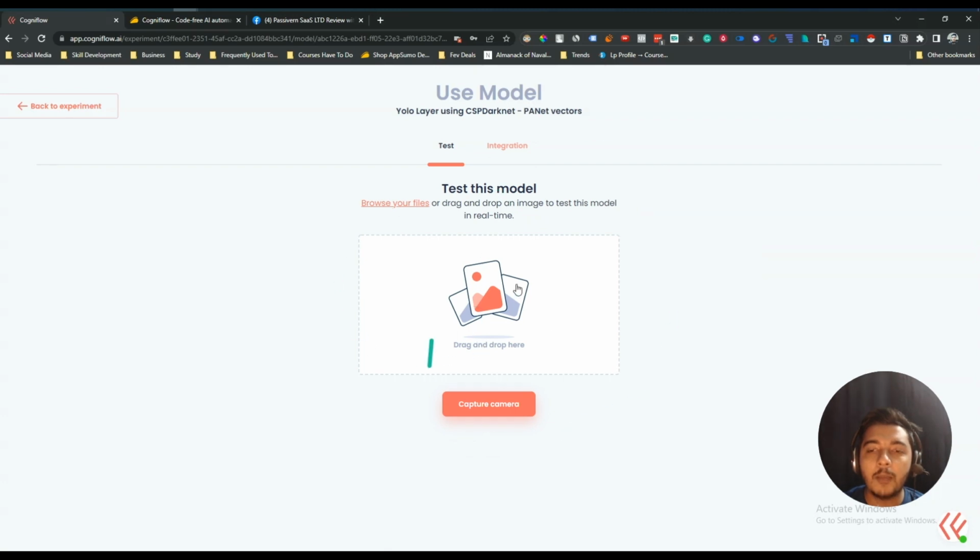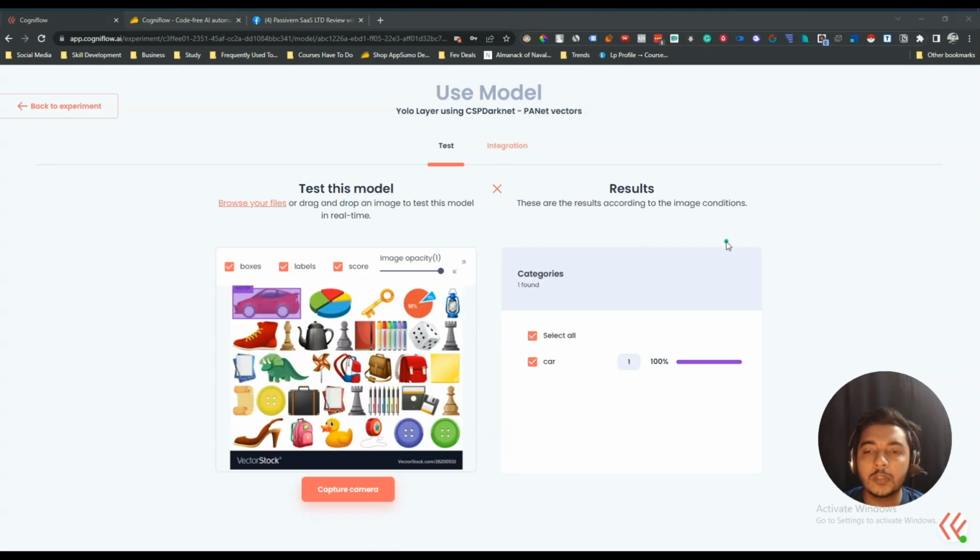Now I will upload one complex image where I have a lot of objects. Let me upload. So let it be uploaded. See, here this is the image, but only one object has been detected, but there are a lot of objects, right? They have bags, they have shoes, a lot of things are available, guys.